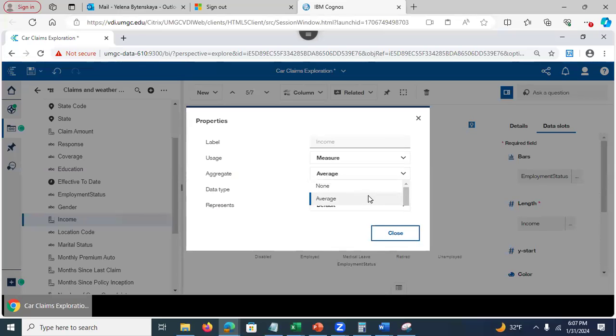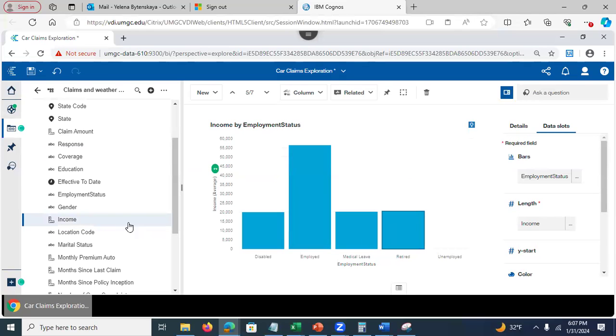What I did a minute ago, I only applied to that specific visualization, but I want to apply all visualizations in this workbook. I have to change it here. Okay? Single visualization here. All visualizations in a workbook here. All visualizations in any workbook for this data, I have to make this change in data module.